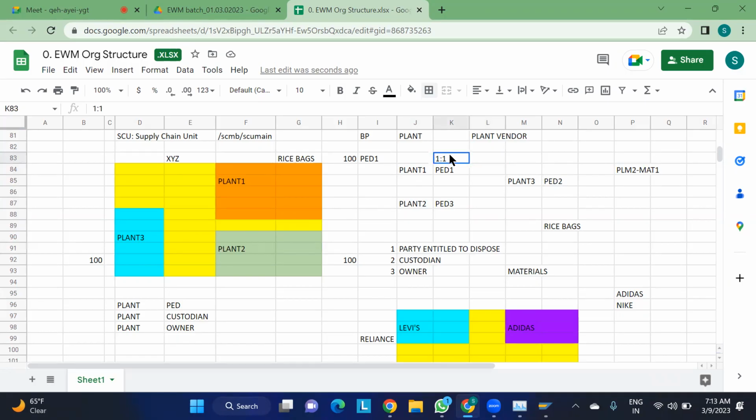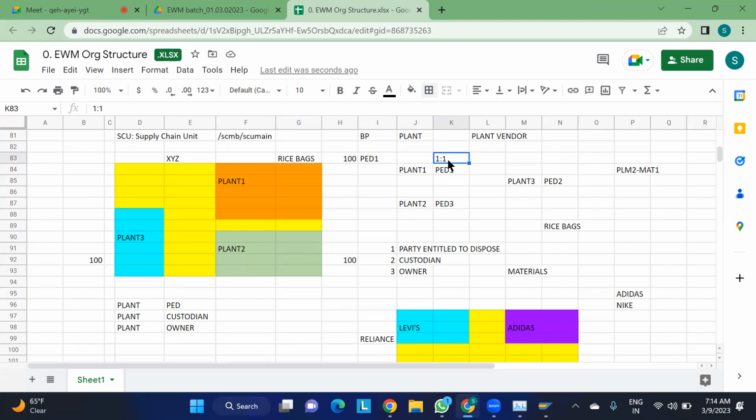You mentioned we have one particular material, rice bags, which is available in plant 1, plant 2, and plant 3, so material with different plant combinations. But no, don't consider the material with different plant combinations for PED. Just consider plant to PED. Don't consider the material here. Plant to PED is a 1:1 ratio, I said.